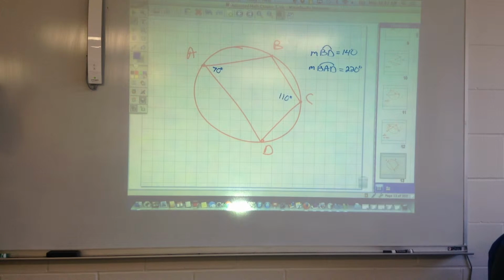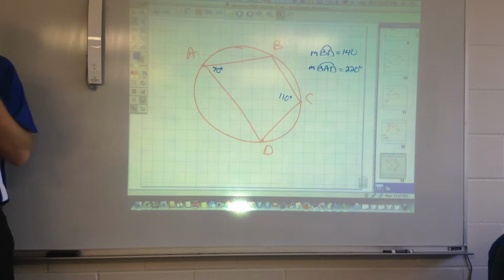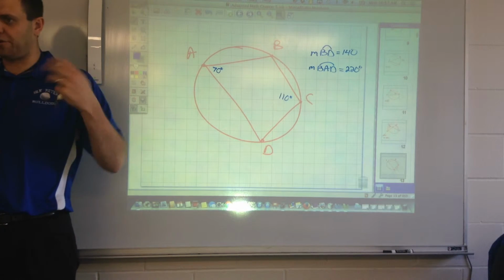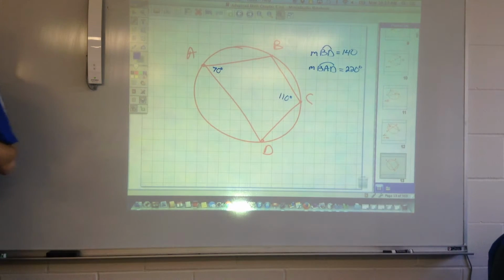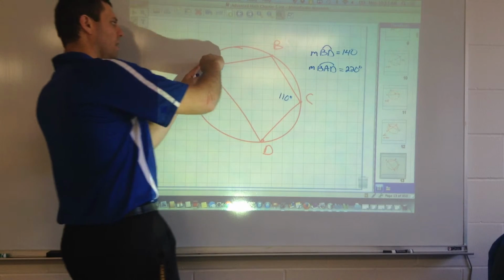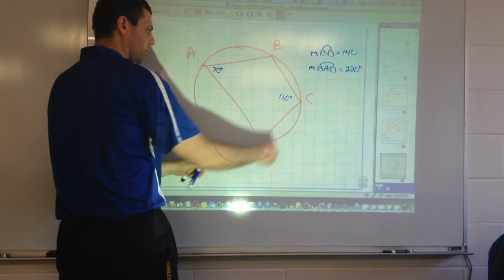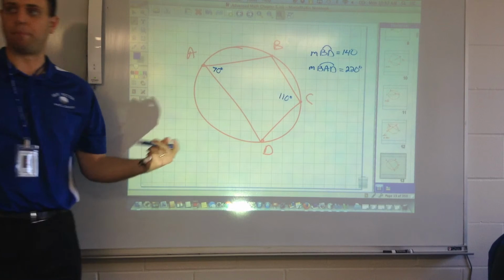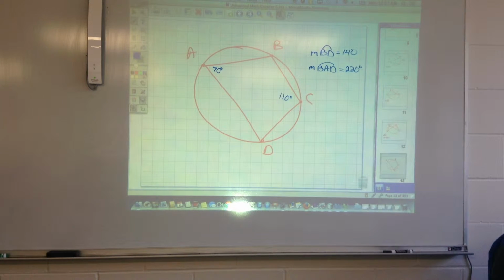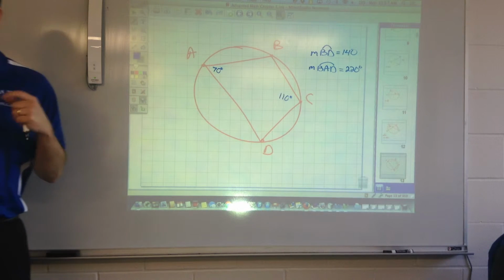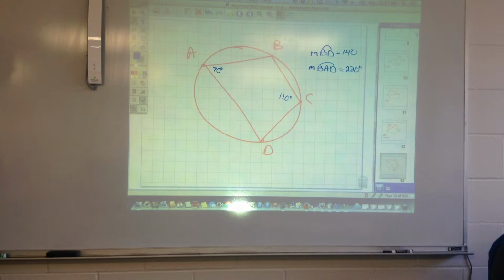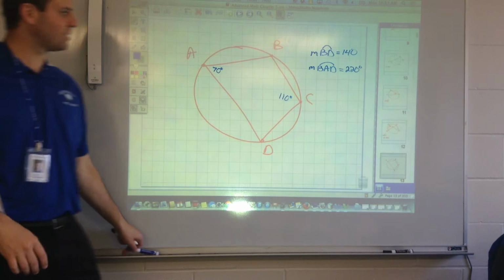You can either know that rule or just use the rules we've already talked about earlier today and figure it out, because you guys just figured that out on your own here without knowing this new theorem. Okay? It should make sense because this angle opens up to part of the circle. This angle would open up to the other part of the circle. Well, we know that the entire arc is 360, so those two added together, since inscribed angles are always half, would have to add up to 180. Alright, so that's kind of the last theorem.